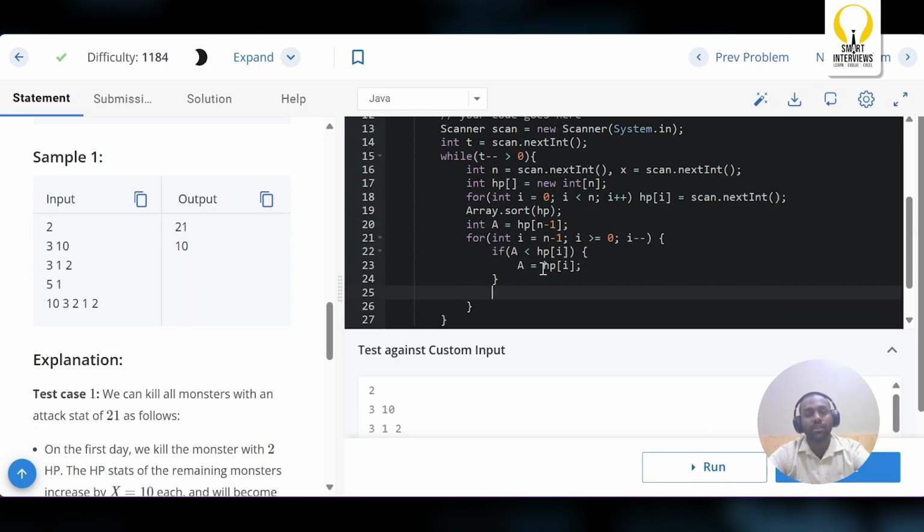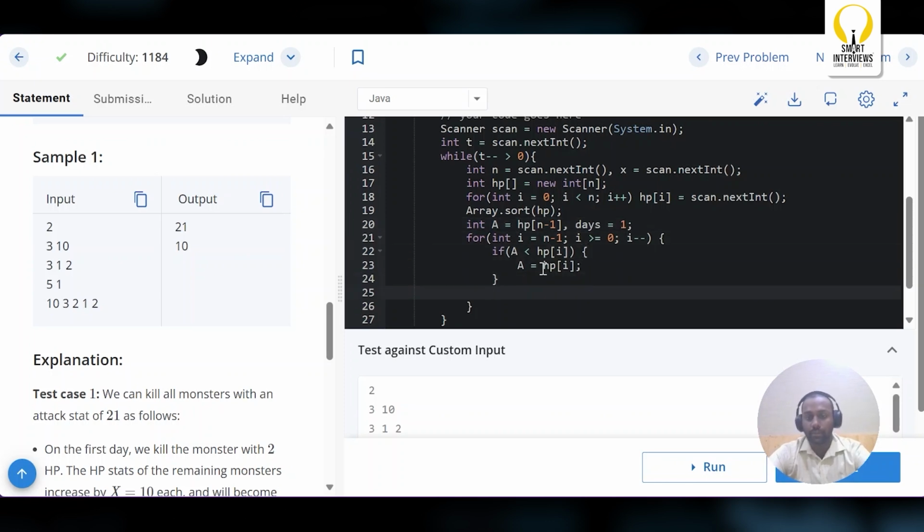And what will be the requirement to increase the third monster's HP then? I'm going to attack the third monster 2 days from now. So I need to increase it by 2x, right? Well, how do I make sure I increase x, 2x, 3x, 4x, 5x? All I can simply do is take another variable, let's say days equal to 1 initially.